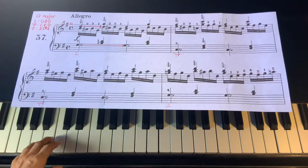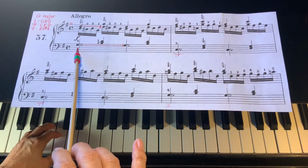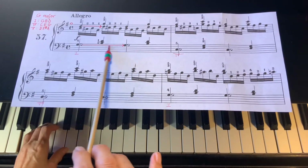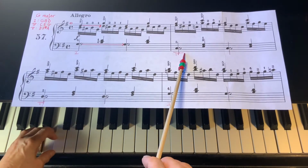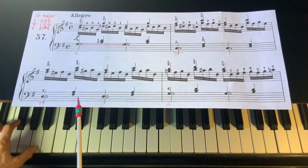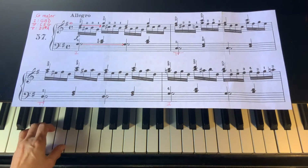Okay, so let's try the left hand part. The first note is a half note, and hold it up to here. Then subdominant, dominant, and tonic.